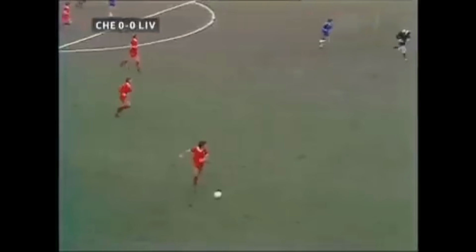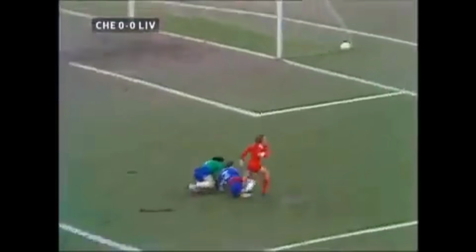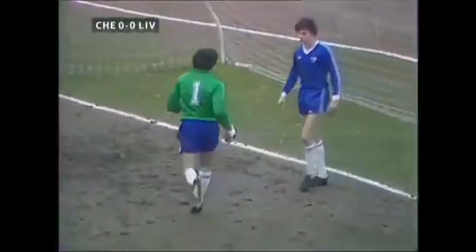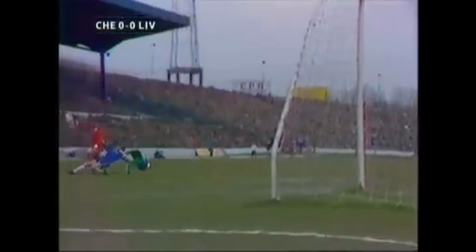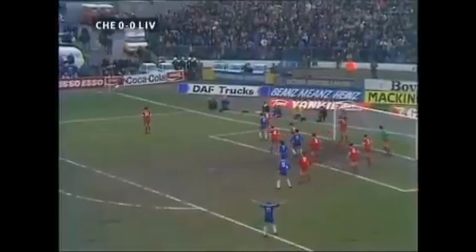Now thought there was an obstruction by the Liverpool defender. The referee thought otherwise. McDermott now sending Dalglish on his way. Look at the keeper right out. My word, that could have been disastrous for Perotta. That could have been the most embarrassing moment. The impetuousness really of him coming right out there. It was never going to be his ball. And Dalglish could really have made him look silly. So Chelsea with the momentum going their way at the moment.